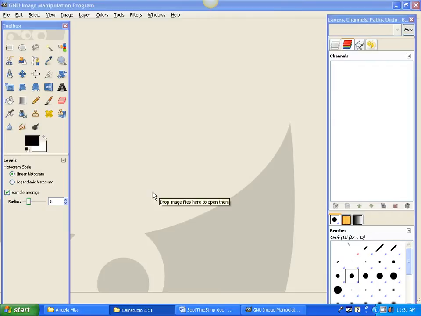In this episode, we're going to take a look at doing some basic image corrections on an initially very underexposed picture of a child, and we're going to use a program called Gimp. And Gimp is essentially an open source alternative to Photoshop.